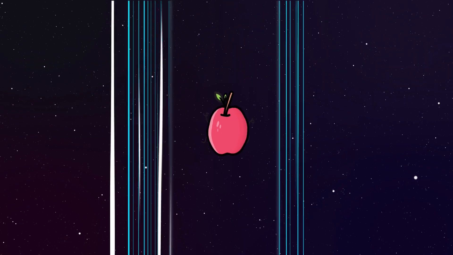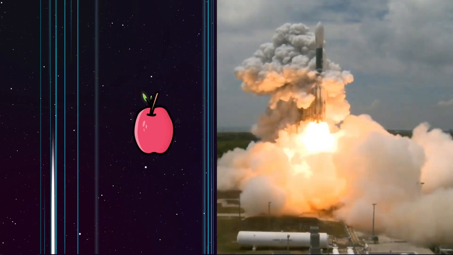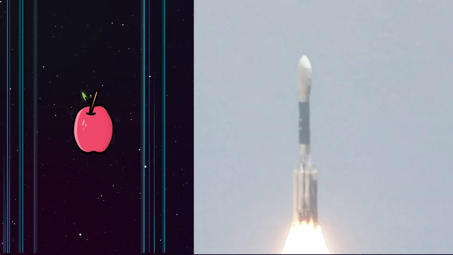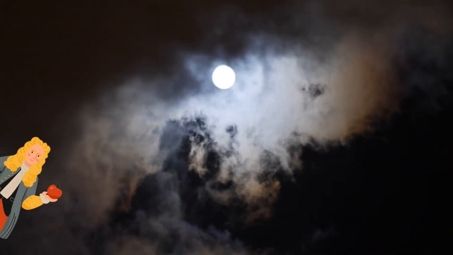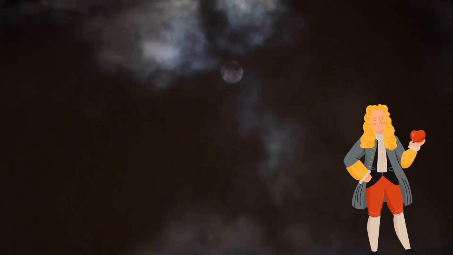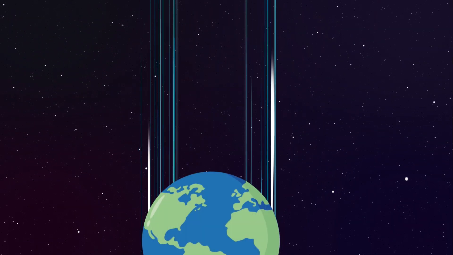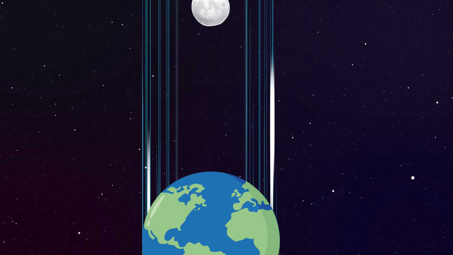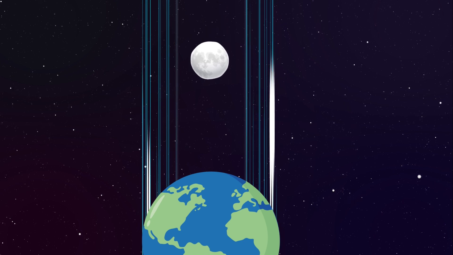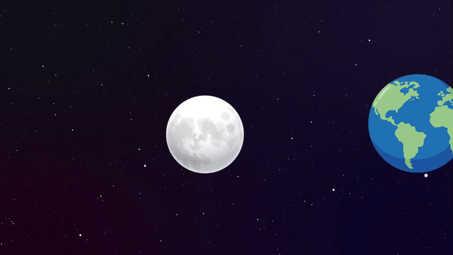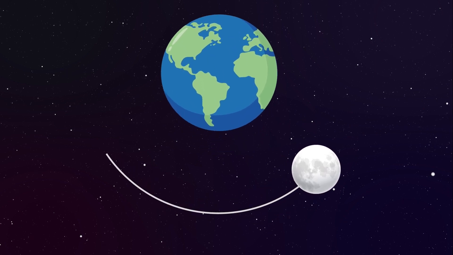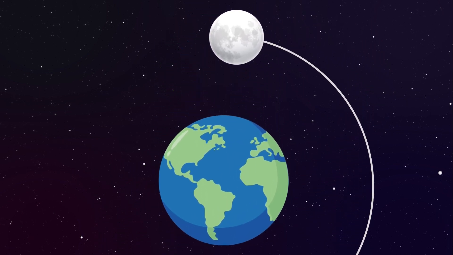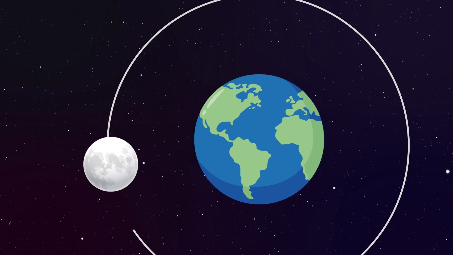This theory explains why objects fall, the moon orbits around Earth, and even took us to space. It was around the 17th century and Newton was puzzled by two questions about the moon's orbit: Number one, why doesn't the moon come crashing out of the sky onto Earth due to Earth's gravity? And number two, why does the moon move in a circle rather than a straight line even though it is acted upon by Earth's gravity?